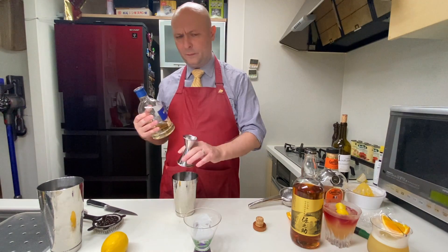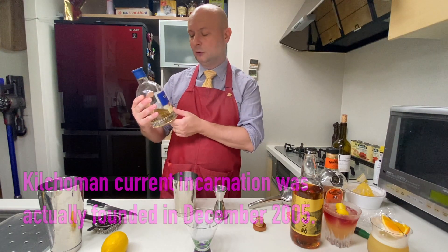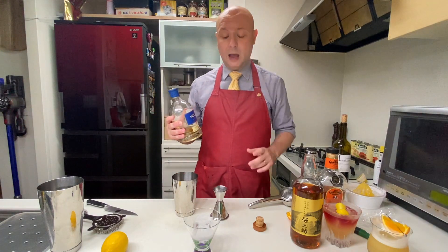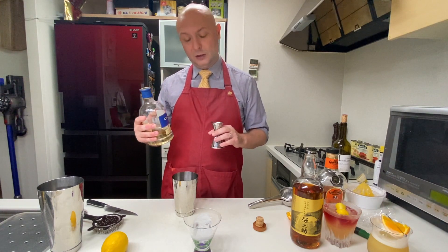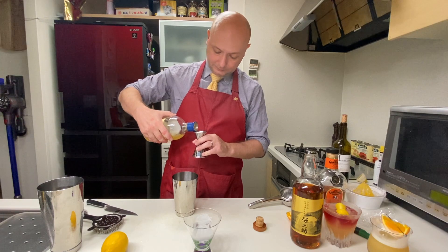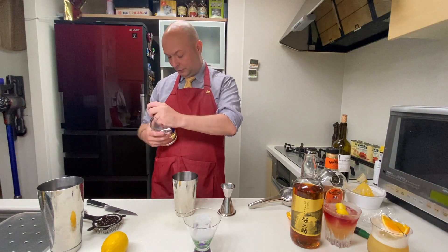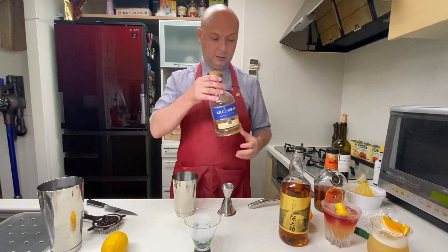...like this Kilchoman — possibly no longer the youngest distillery on Islay, maybe 25 to 30 years old now — they make great products. Their Machir Bay is their most accessible product, a great peated whiskey. Lately I have more complex stuff in my whiskey bar so I tend to use this for cocktails — it's great because it has just a great punch of peat without any fuss. I'm going to do 15 milliliters of it. This comes in at 46% ABV while the Japanese rice whiskey is 43.3%. Then I'll shake it.